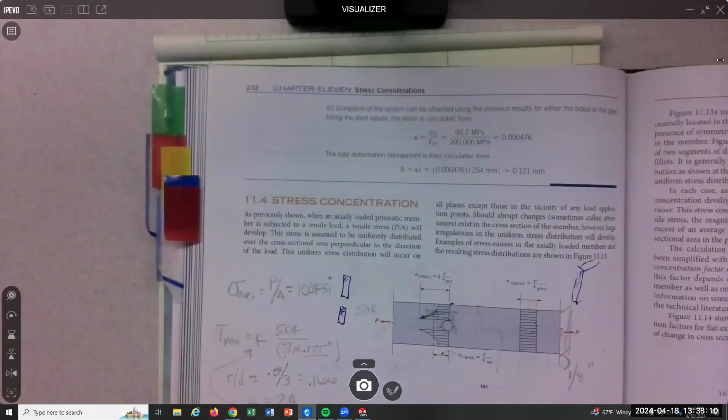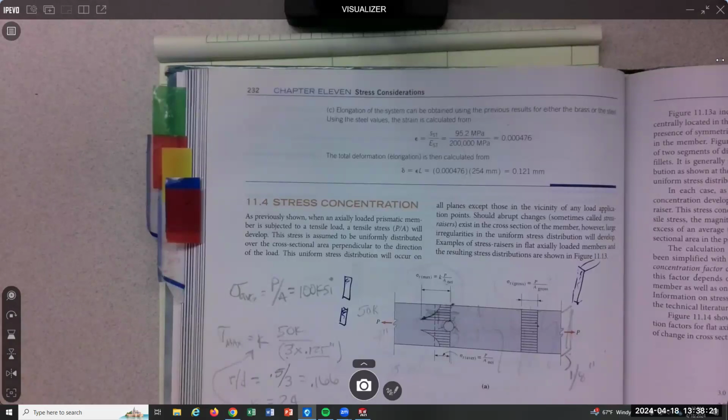Bad pills. All right, the next stress consideration is stress concentrations. These are pretty straightforward also. I mean, thermal's pretty straightforward. Two little equations, just have to figure out which one to use, right? One for stress, one for elongation. Or combo. Yeah, or combo. A equals R over D.